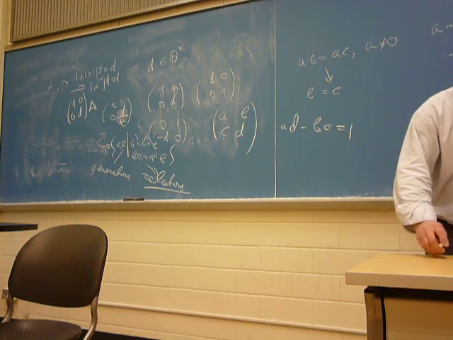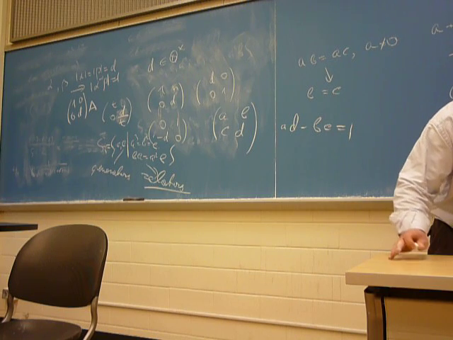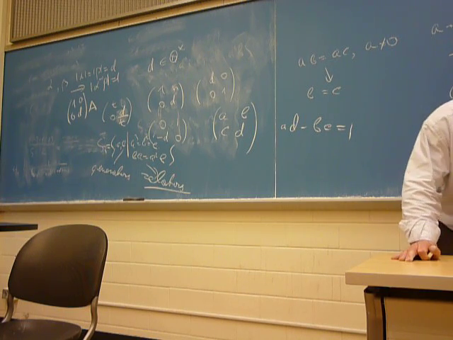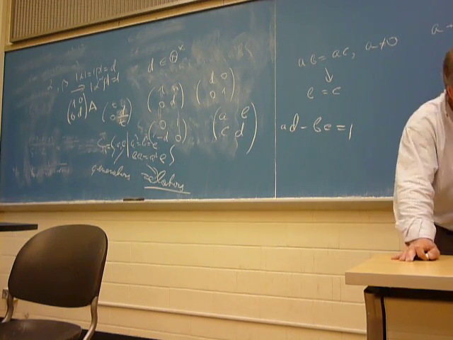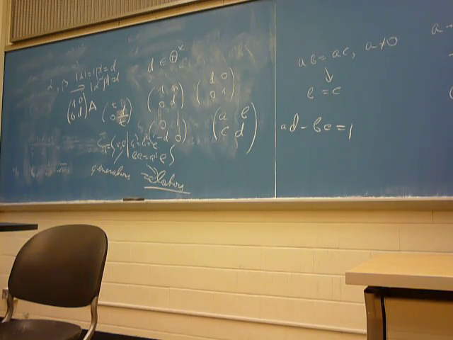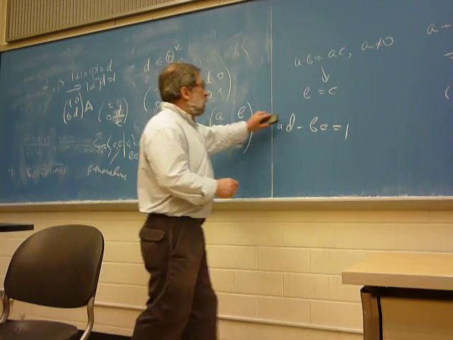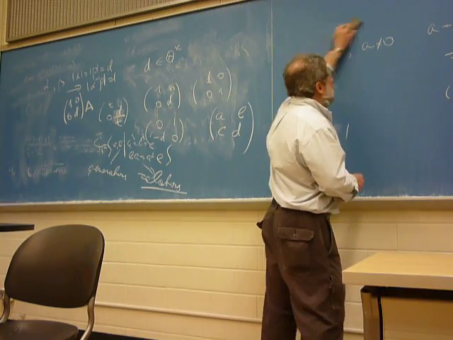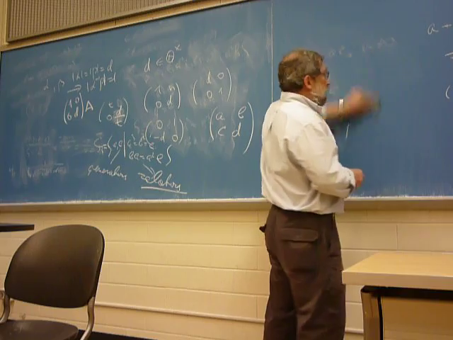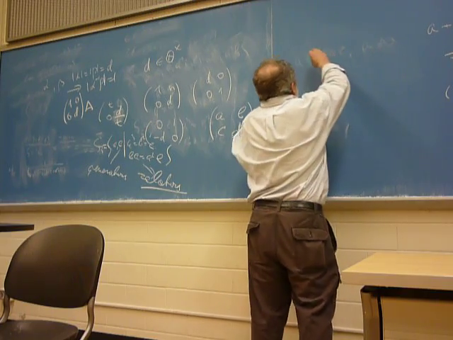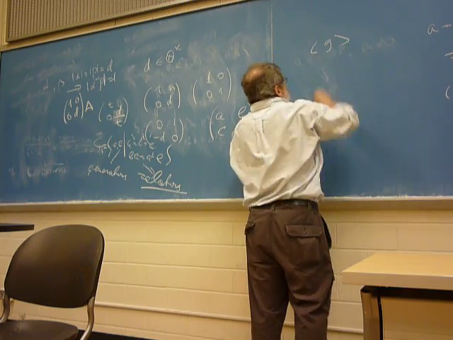14. Prove that any cyclic group with more than two elements has at least two different generators. Okay. So, if we have a cyclic group, this cyclic group is generated by one element, right? So we can call this element G.